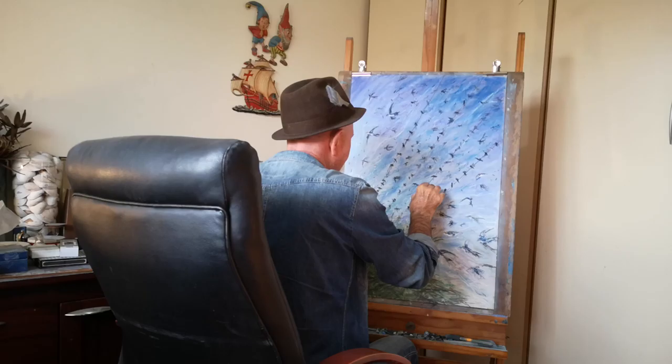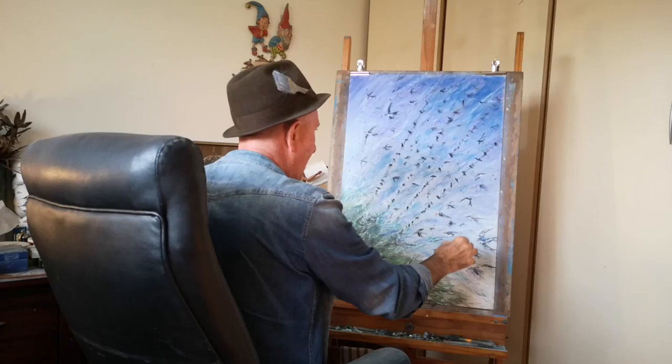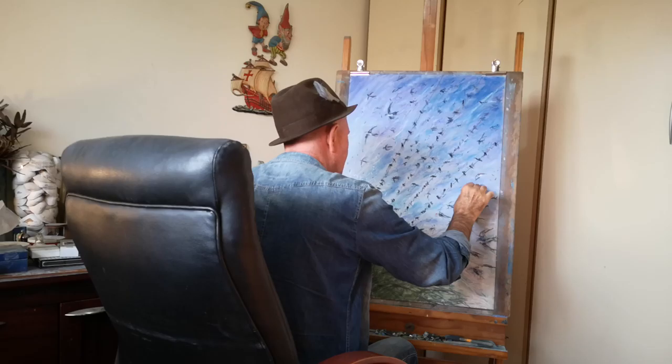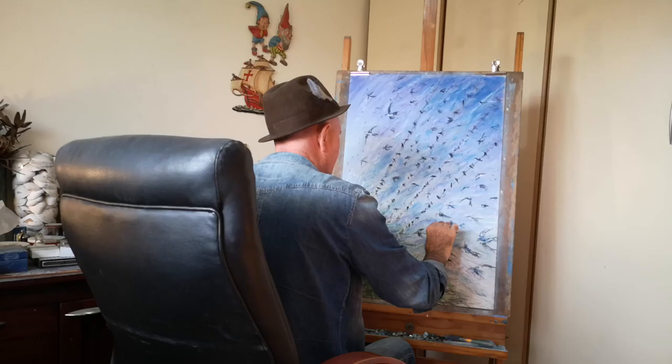Just very, very indistinct shapes. Almost like you would catch with a camera, the shutter doesn't open and close sufficiently quickly to capture, to freeze the moment. So there's this blur because these birds are whipping around so quickly as well. And then they're bobbing about on the wires here.